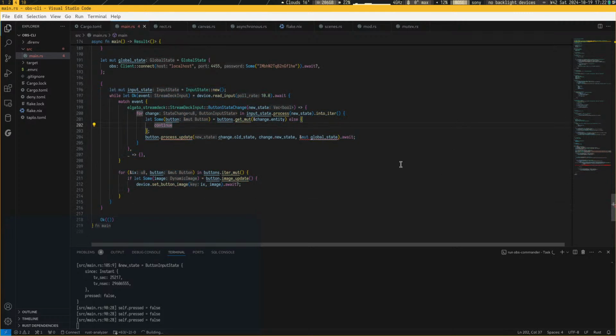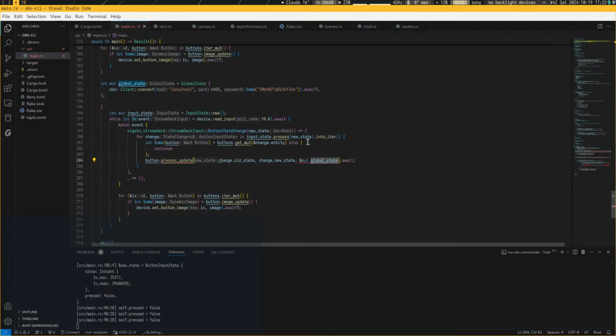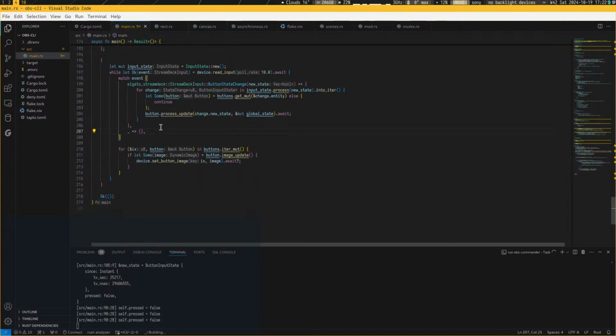Global state. So that was the only error here. Yeah, so that's going to be a loop.